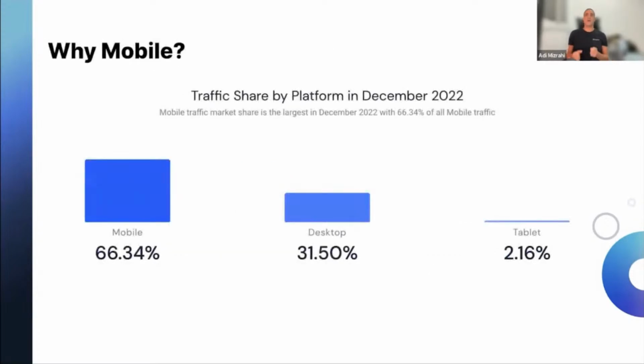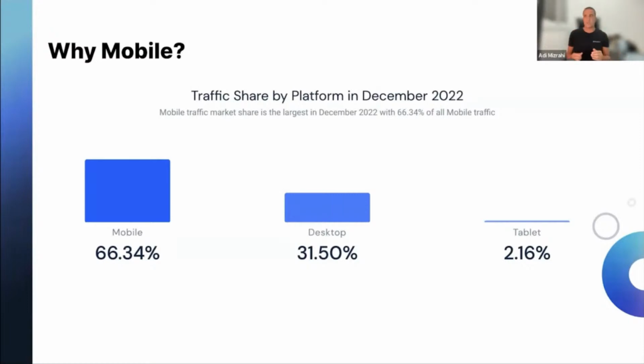Before we get started, I want to give you a notion of why you would choose to develop a mobile application. I understand that most of you know the mobile world, read and write code, but why do we go and develop apps? What's so captivating about it? The following graph shows the percentage of the entire internet traffic in December 2022. We can see that more than 66% is being transferred through mobile devices. Add to that the 2% from tablets, and you get more than 68% of traffic moving through mobile devices. And there are many reasons for that.